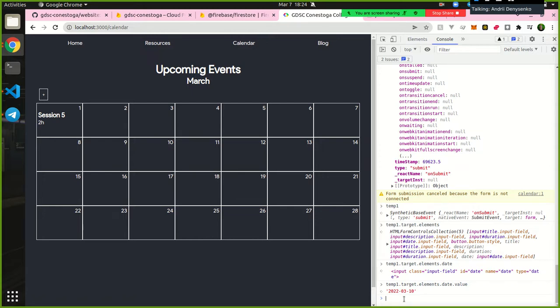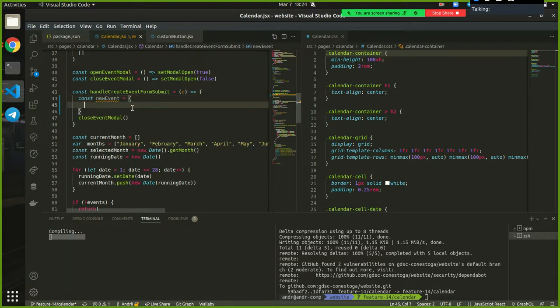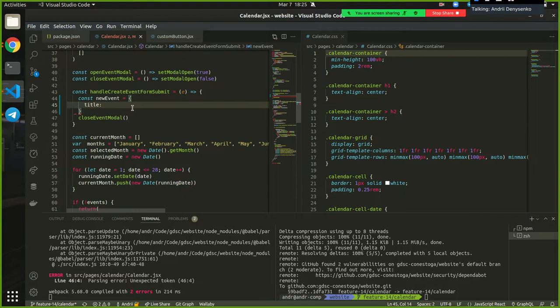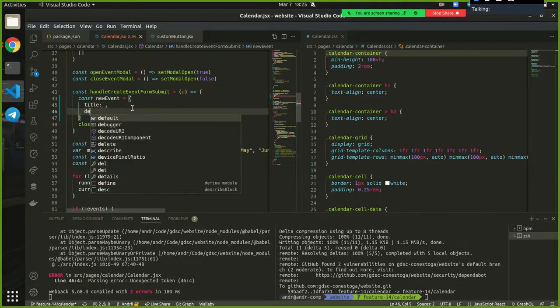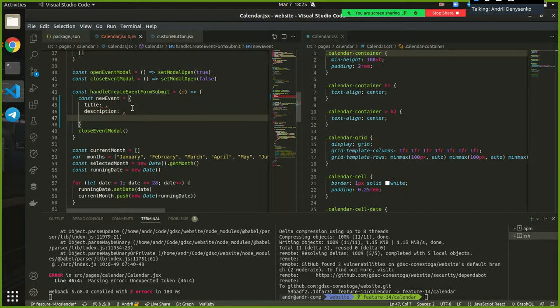I'm going to do this manually and just access however I want. So I want an object that represents the new event. And this object should have 4 properties, right? Title, description, duration, and start time.